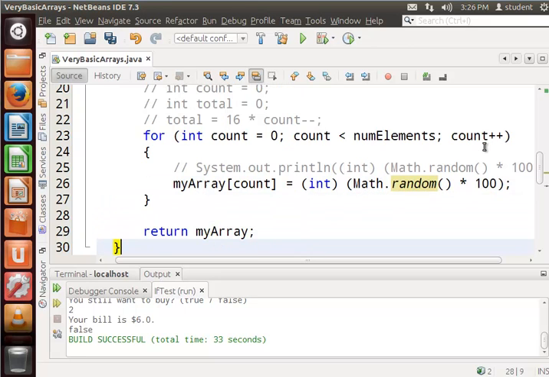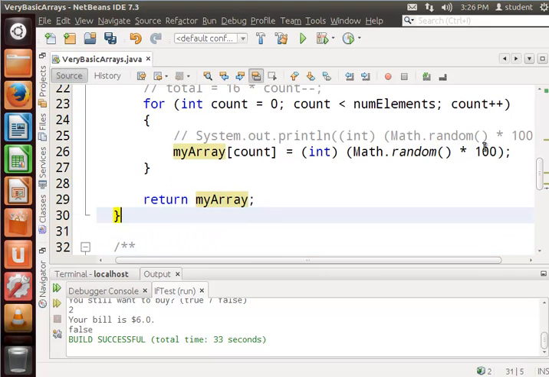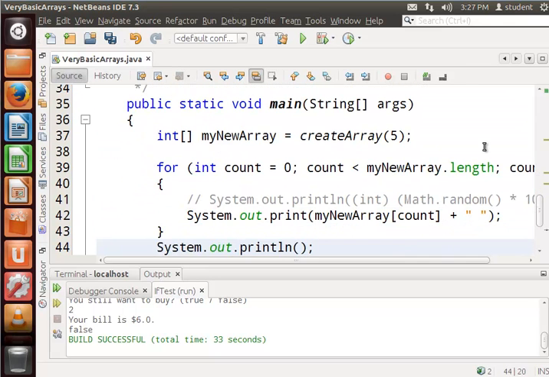Okay. So anyways, let's return this array in memory. And this is going to get returned by reference. So it's going to return the memory address to this array and not all the different variables and the values in it. It's just going to return where this exists in RAM. Then when we come down here into our main, we say int open close brackets to create another array, we call it my new array, which is a different array, equals create array, open parentheses 5 close parentheses semicolon. We're passing in 5, telling it to create 5 elements. It goes through and does everything in that function we just went through.